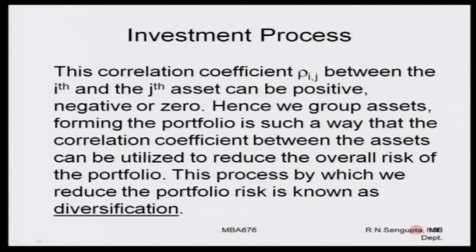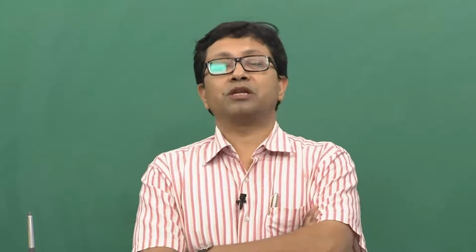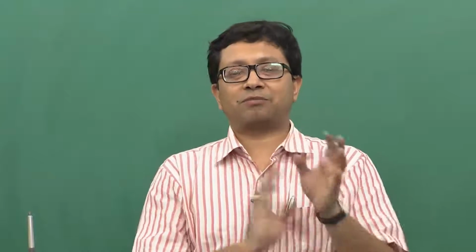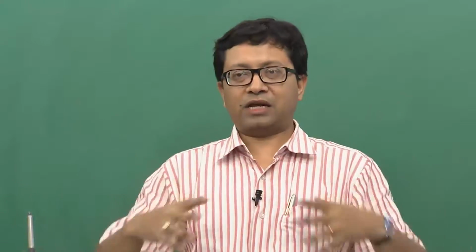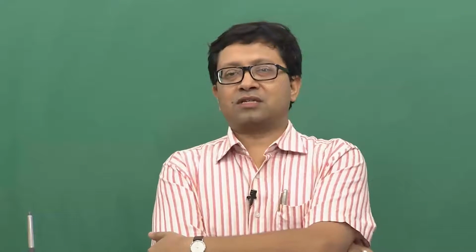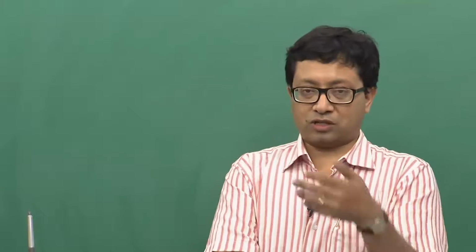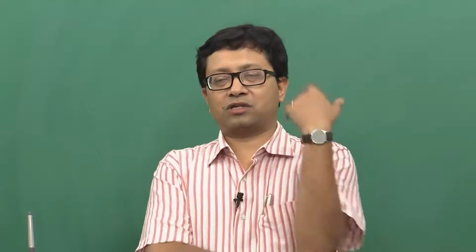Now, our main concern is basically to formulate the portfolio in such a way that you are able to find out the weights such that the overall risk in the long term for the portfolio is minimized. That means diversification: I am able to put my amount of money in different types of stocks, such that the overall risk, or the overall variance or standard deviation, of that particular portfolio is minimized to the maximum possible extent, depending on my scenario, that is, the total amount of money I have and the total number of different types of stocks I want to invest in.